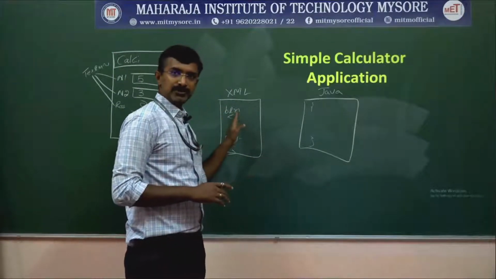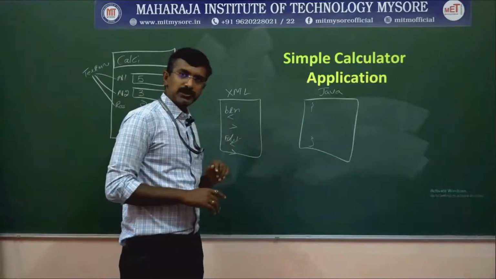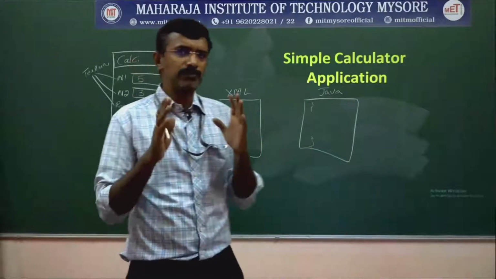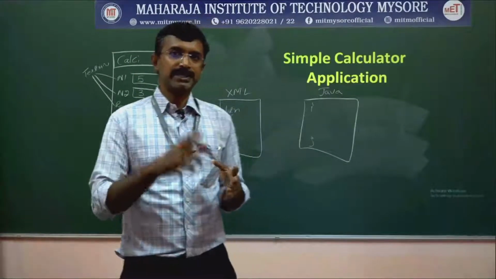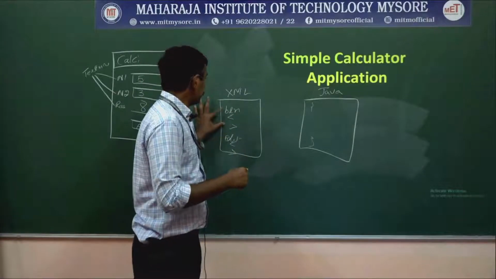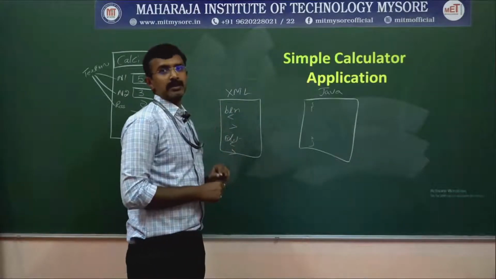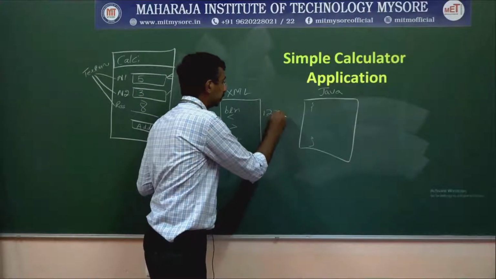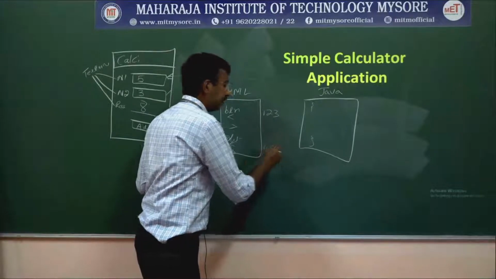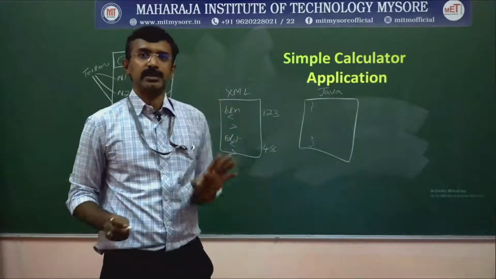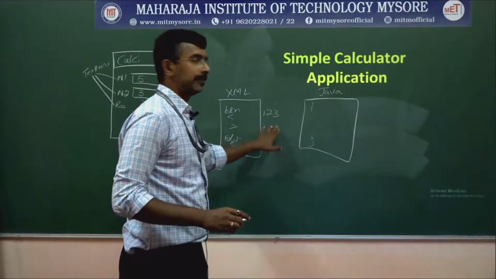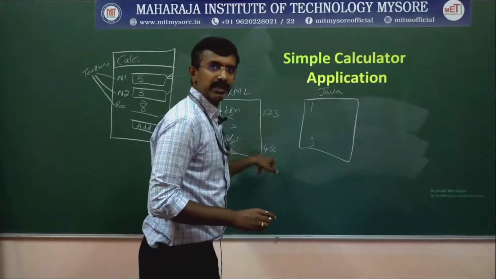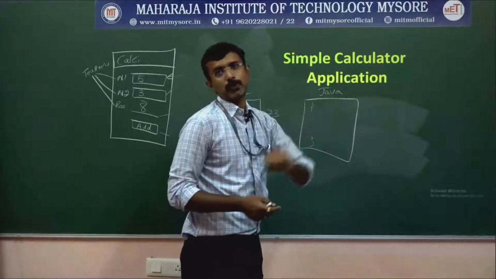A widget is nothing but a button is a widget, an edit text box is a widget, a text view is a widget, or we can call it a view. All views have properties. If you want to access these properties, you need to know what exactly its IDs are. IDs are nothing but the numbers 1, 2, 3, 4, 5, 6. Every widget will have a resource ID, which is numerical.